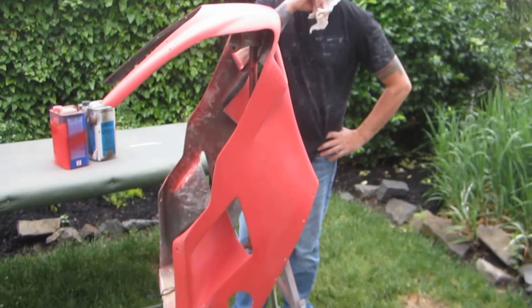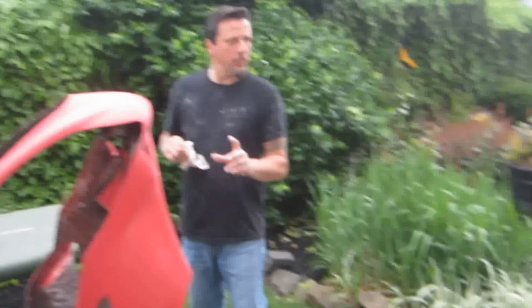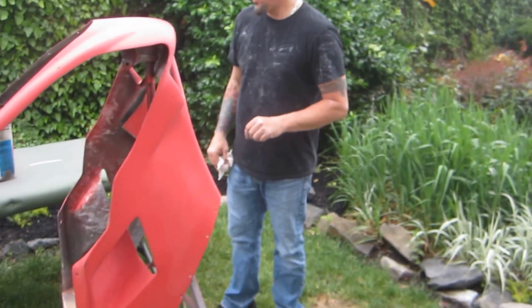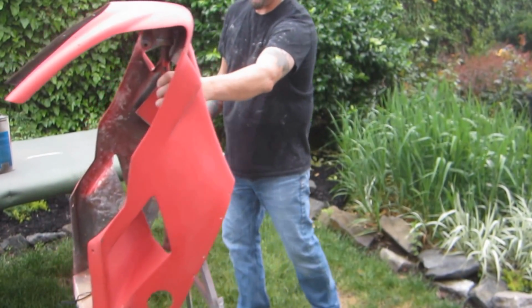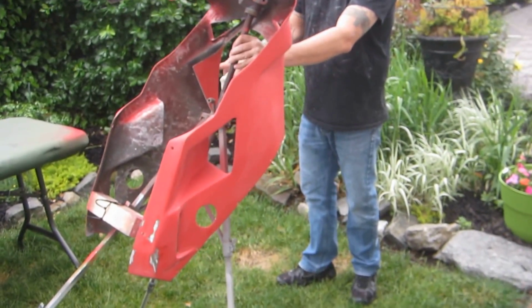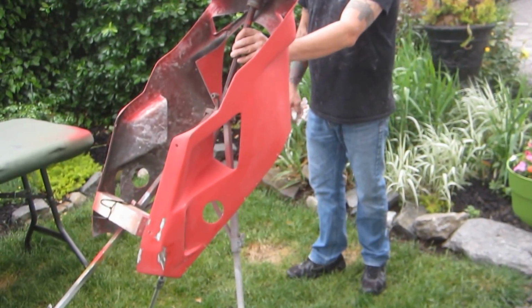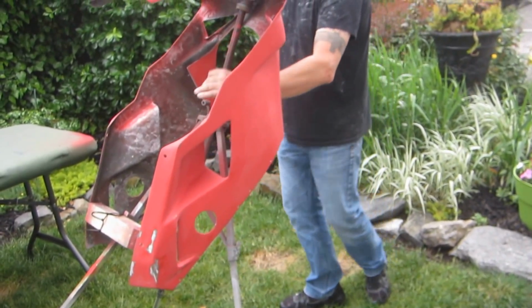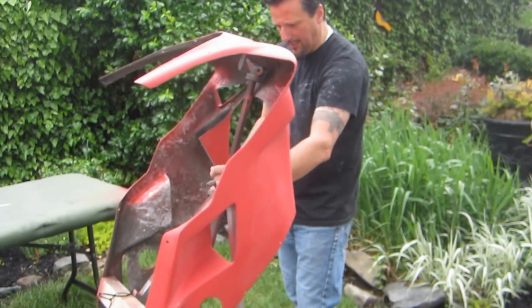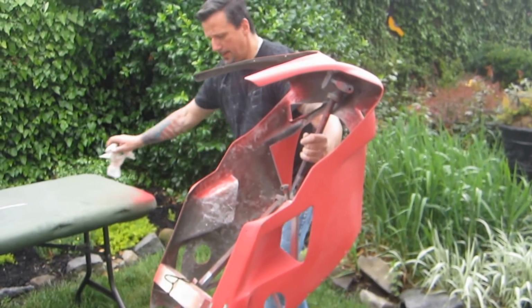You want to tack rag it down? You know what I'd like? Where's the garbage pail? Downstairs. I got Bondo in it though. What do you want the Bondo? I was thinking we could tilt the garbage pail this way. If I could get it high enough, or how about the bench? Wait, I know what you're thinking. I could go off these two legs and at least garbage pail. Let me bring the garbage. Wait, we got other garbage pails.